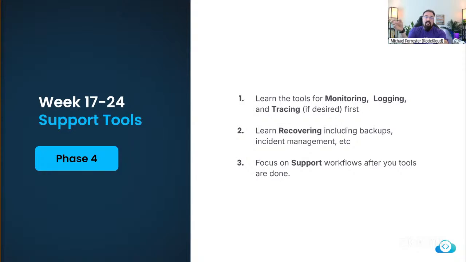And then last but not least is the support piece. And then I would do this before you launch. Figure out how you're going to do observability, how to recover, and then all your support workflows. What's escalation going to look like? What's on call? How do people get connected? Do you have SLAs and SLOs attached to those? Yeah, do that.